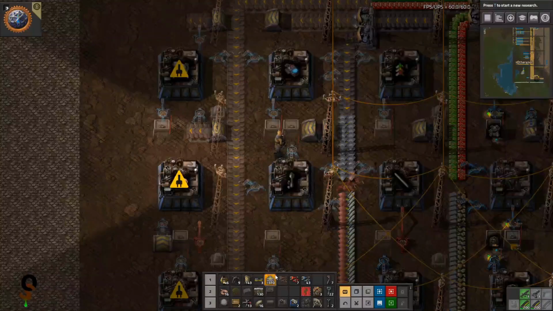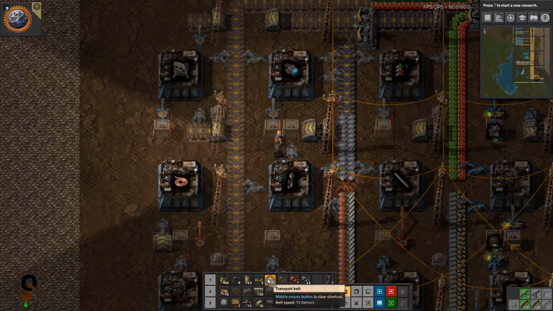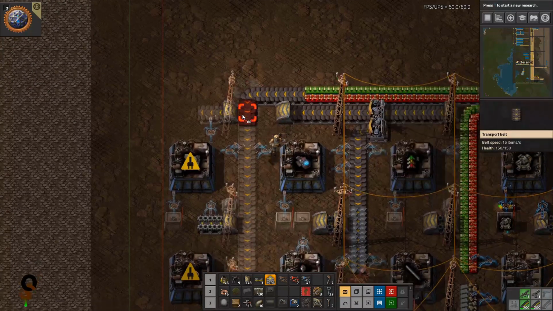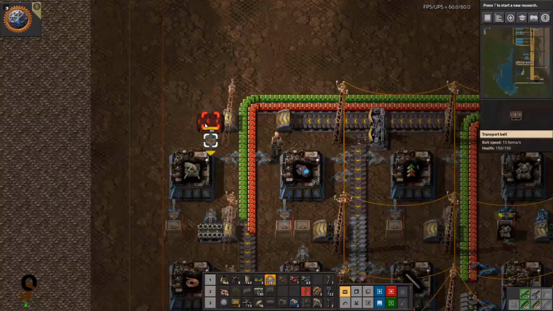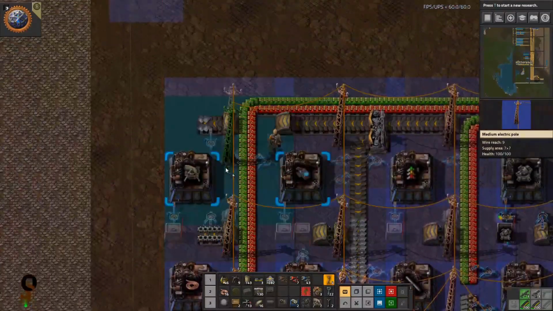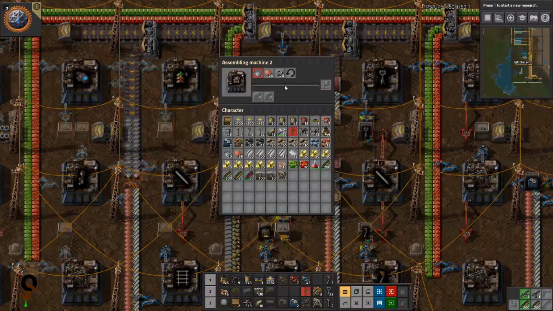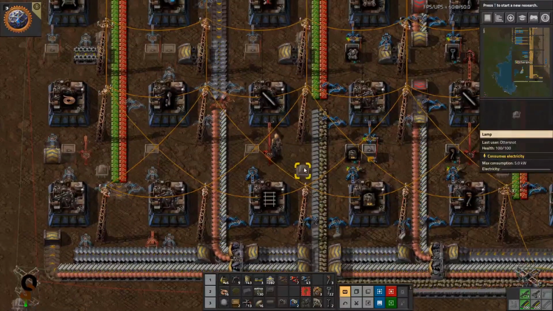There we go. So now we'll get some items down here. Some whatchamacallits, some gears. This last piece in. There we are. Make sure that everything is moving. Okay, so we've got some gun turrets coming in. See, we need iron plates. Okay, so that's there.